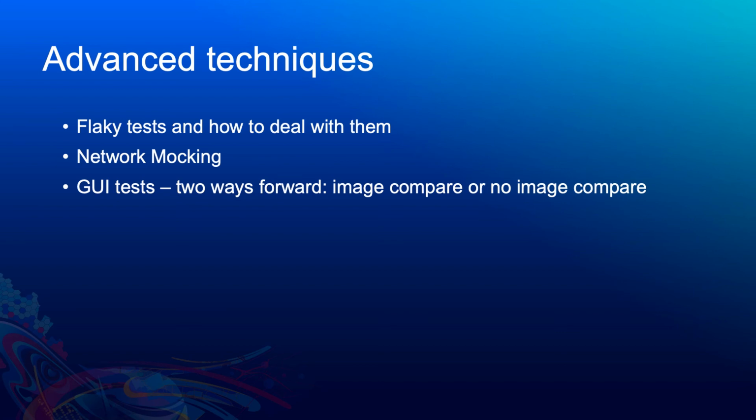GUI tests have 2 major ways they can work. On the one hand, you can implement them as I demonstrated, which does not do any image comparisons. Specifically, I'm talking about that last graphic selection test where I'm not comparing the image. I'm not doing any image analysis. I'm just programmatically checking that a graphic did become selected by checking properties of the graphic.